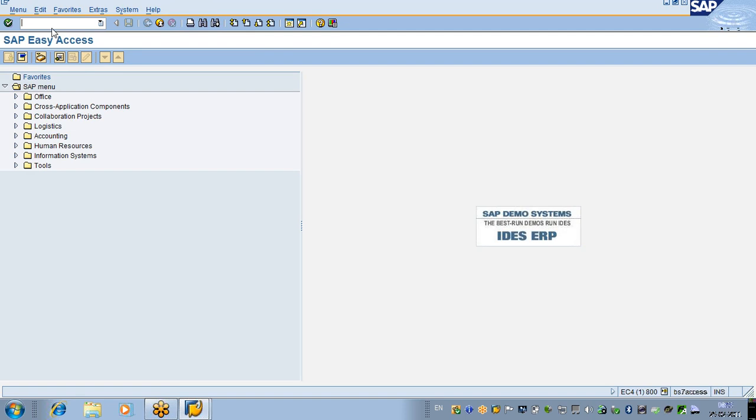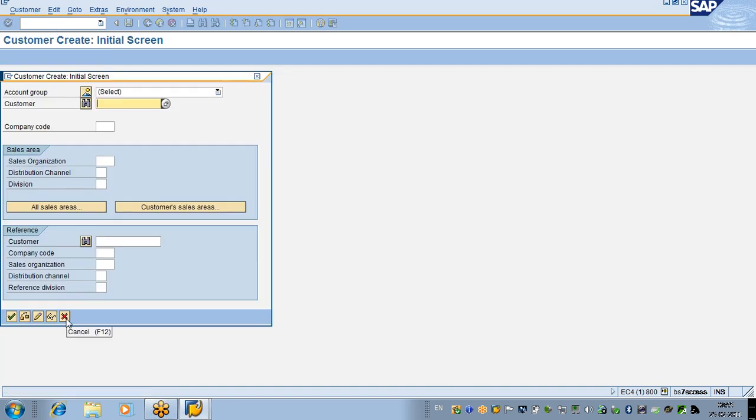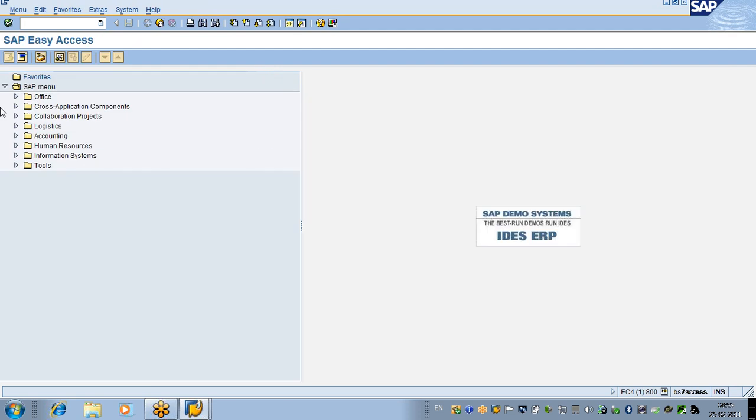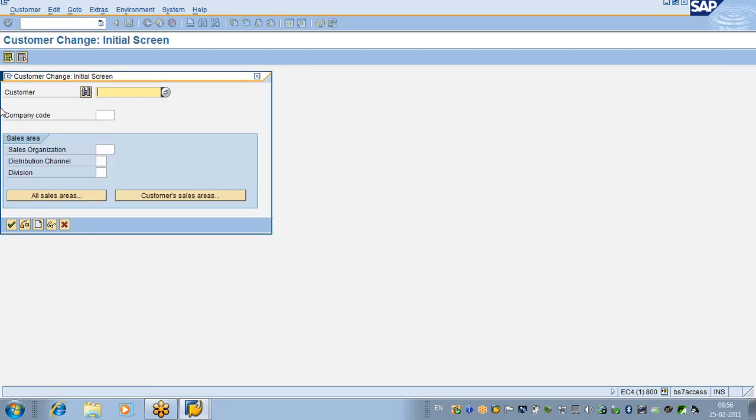Generally, the functional consultant will go to the transaction XD01 to create the customer. Sorry, this is the creation of the customer, not vendor.